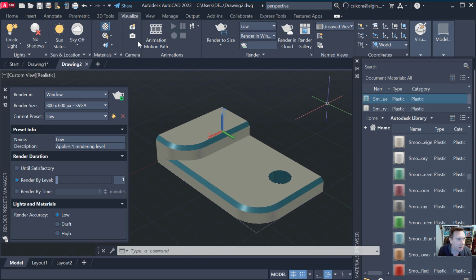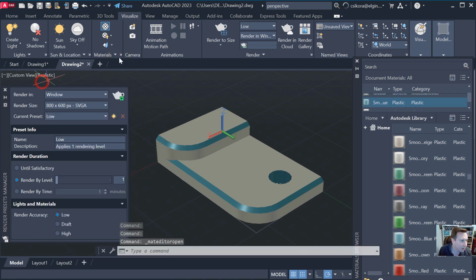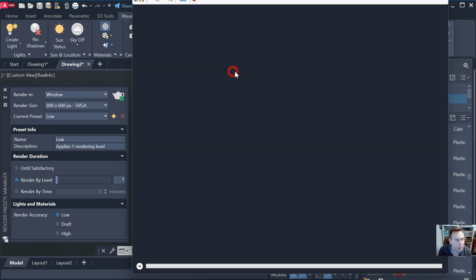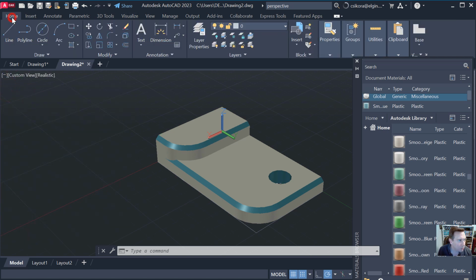Because I have this truncated view, unfortunately I can't see all the icons here. I'm just trying to see if there's, because I know there's a way to render it not on the cloud, so I'm not sure where that is. Normally it is in here, but I'm not seeing it for some strange reason. And then render to window isn't working. Okay, not sure why that's doing that. Anyhow, this is still a pretty decent view.